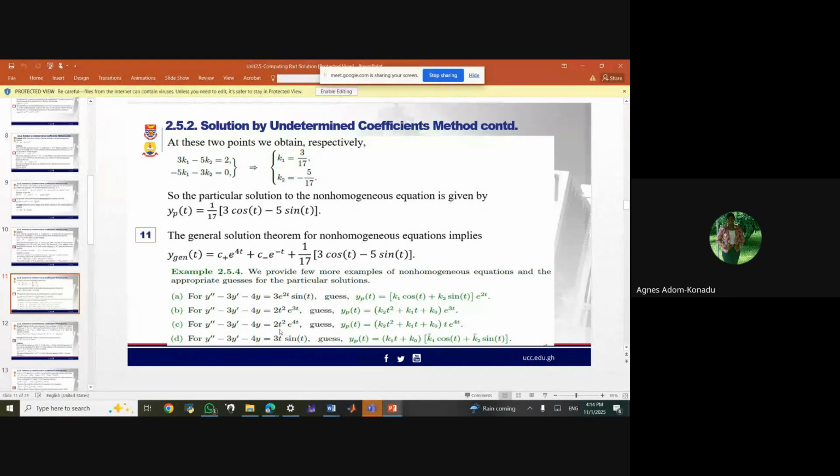You're welcome. So here is exponential and then a polynomial, but the e to the power 4t is a solution to the homogeneous part. So it means that I'm going to get the polynomial, then because this is a solution, I have to multiply. So I have t e to the power 4t. So please take note of that. And then this one too is 3t sin t. So the t is a polynomial. As I said, the power here is 1, so it will be K1 t plus K naught before you write the one for the trig.